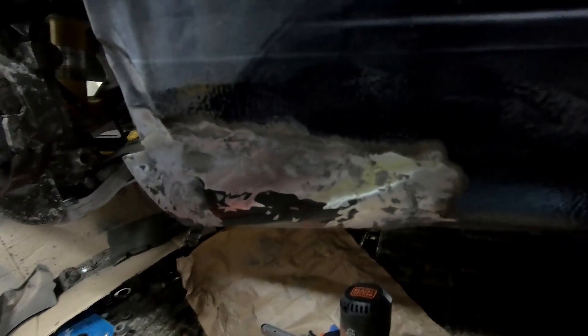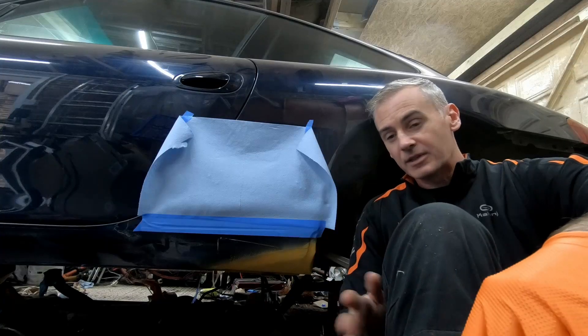Here we are with our patch panel welded in. I'm pretty happy with that — I've had to put a small bit of filler into a few holes but overall it's solid, secure, and properly welded in place. Not like some of the stuff I've seen on YouTube which is three tack welds and half a tin of fiberglass body filler. This is all metal now, all together. So I need to figure out the fold here along the sides, which we'll do with the help of a new plastic mud flap piece, and we'll see where we need to make the bends.